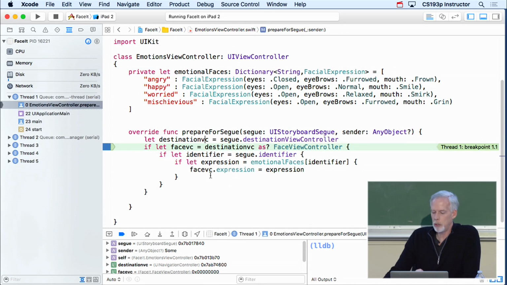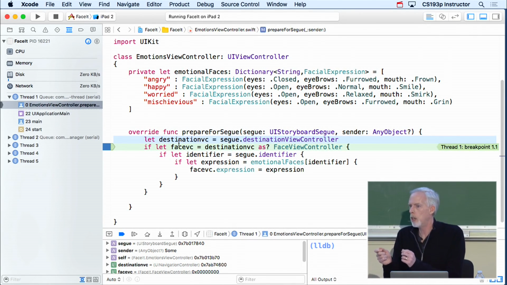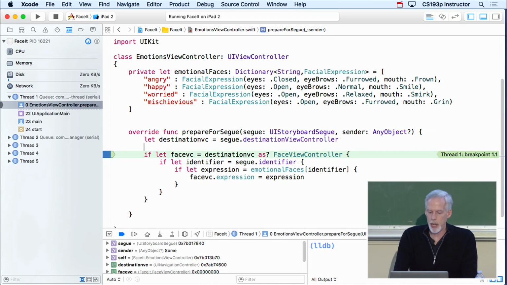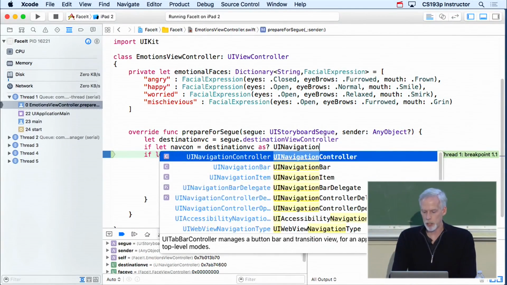All we have to do is look at this destination VC, and if it's a navigation controller, then let's get the thing inside of it and work on that. So I'm just going to say here, if I can let navcon, which is just a local variable, equal the destination VC as a UI navigation controller.